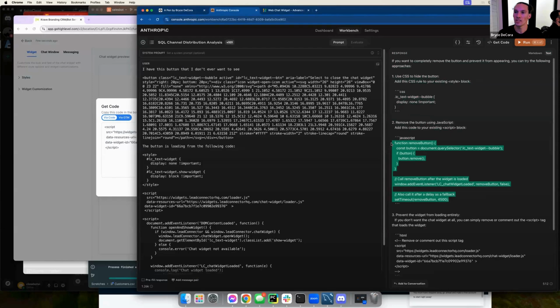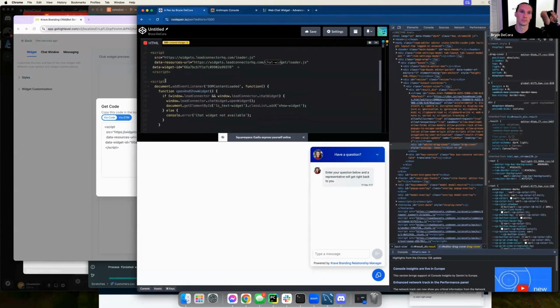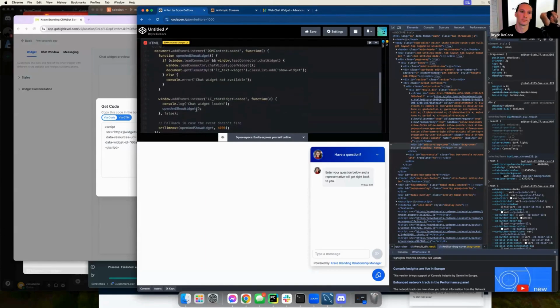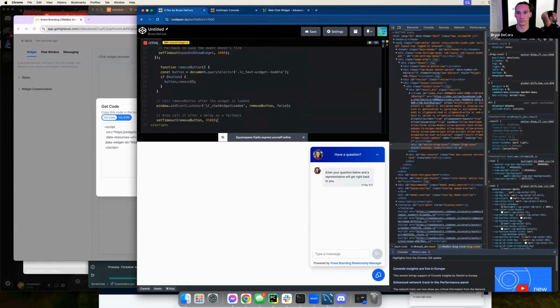Add this code to your existing script block. Okay, that didn't do it.